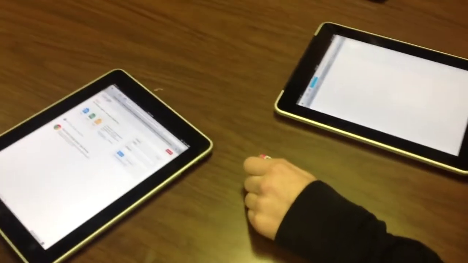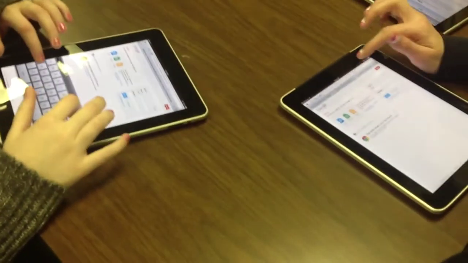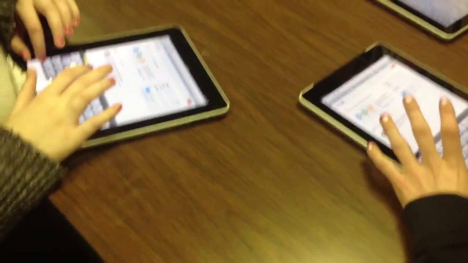You have to use the desktop version so you can make a copy of it so you can have your copy. So use the G2 and 3 account. I mean, you could use yours if you want, but if you don't know how to use Google Docs, just use the class account.